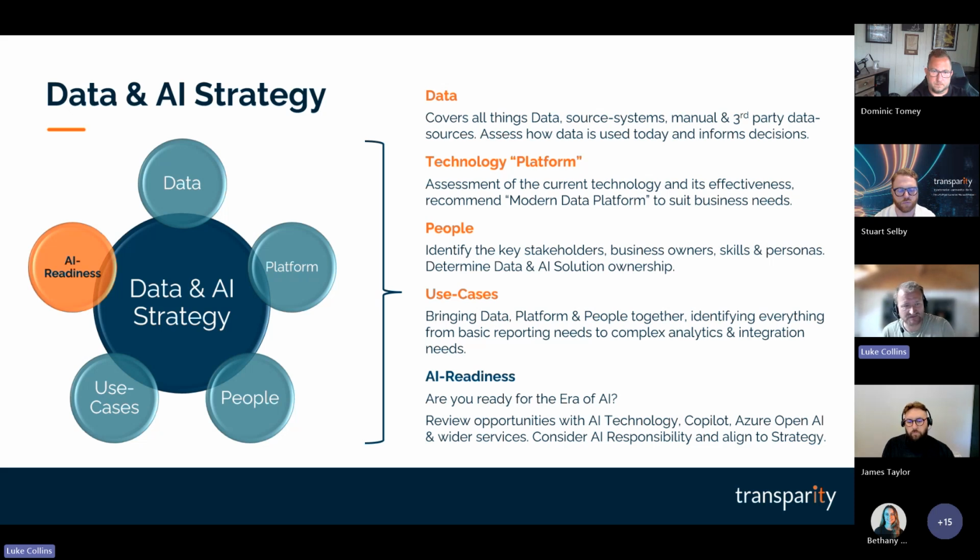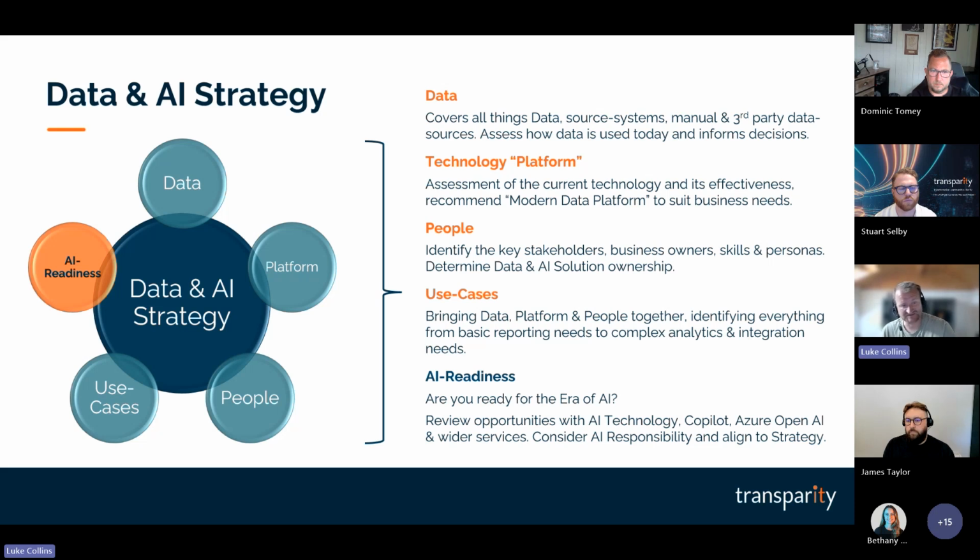And then a key one really is people, identifying those key stakeholders and business owners. So how do we get that ownership out into the business, but also how do we foster some acceptance and adoption of the strategy as well, that actually we've not gone away and given a sort of blinkered view from the technical point of view of what our data and AI strategy should be. We've involved the business from day zero, and they've helped influence the strategy and how it's been formulated as well.